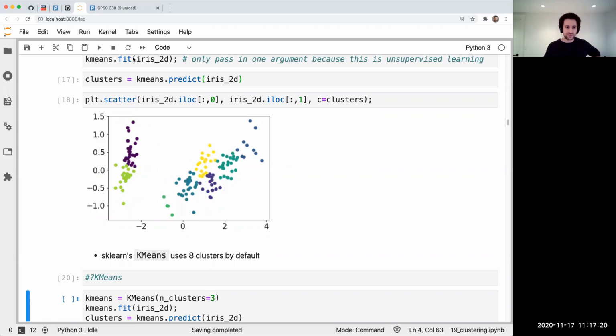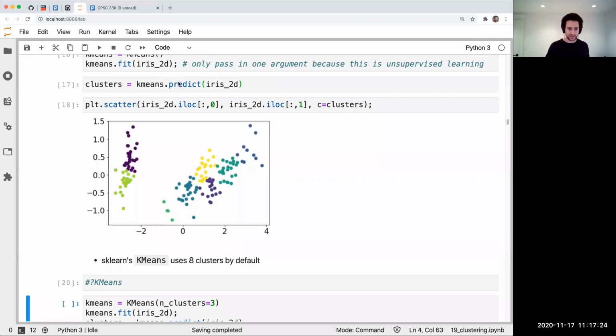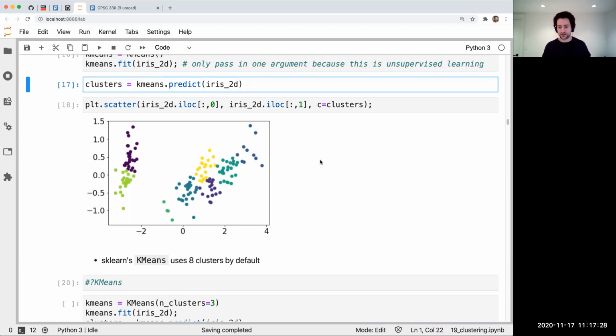And everything's just a little more fuzzy with unsupervised learning. So next I'm going to talk about exactly what predict is returning and such. Are there any questions though?